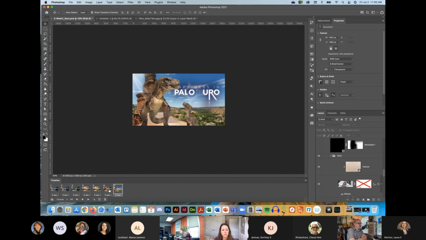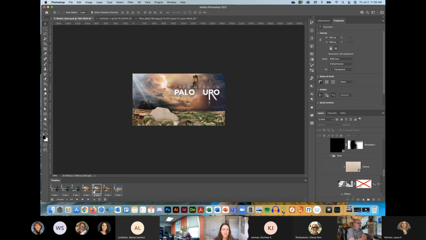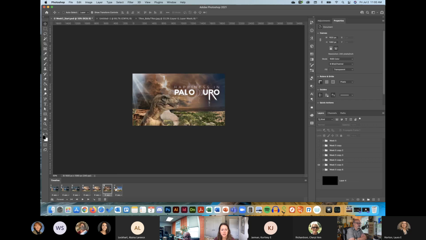All right, so when I go back through, I'm noticing these two frames are very similar. One just has a dinosaur head in the bottom. So I want to go back to frame 5. And the cool thing is when you watch me click on the frames at the bottom, you'll notice the layer palette, the eyeball moves to whichever layer that frame deals with.